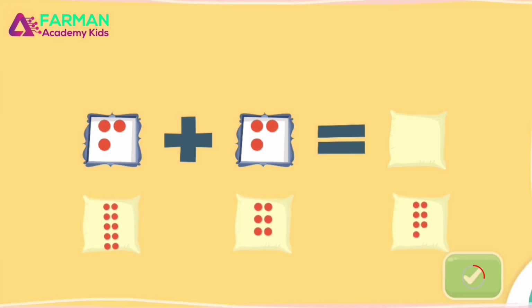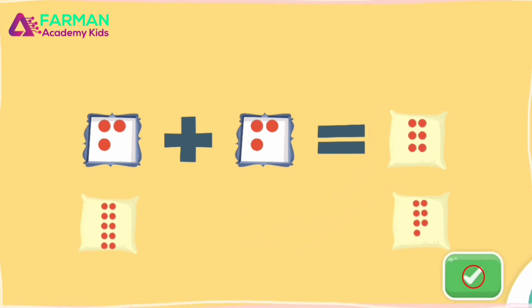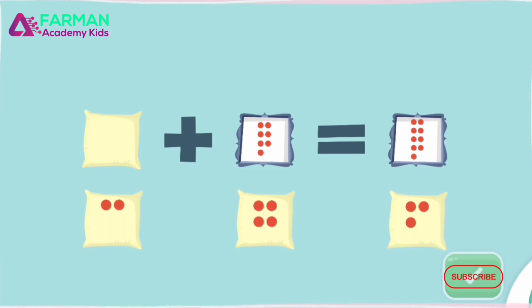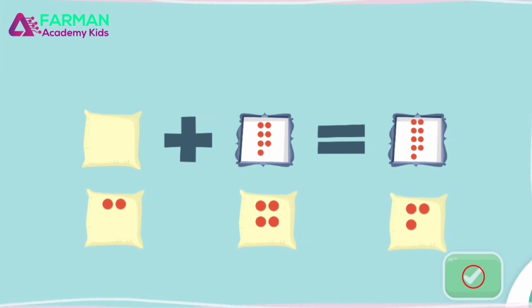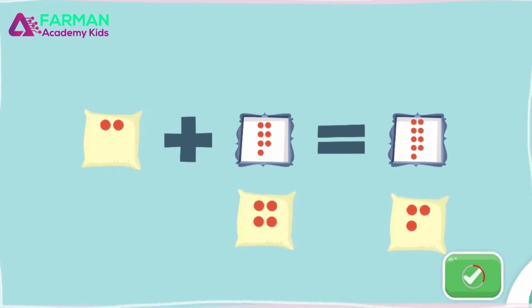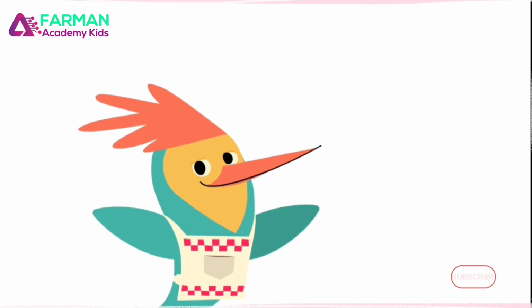What plus 7 is 9? Super! 2 plus 7 is 9. 4 plus what equals 5? Cool! 4 plus 1 equals 5. Adding is so fun! Let's do some addition!